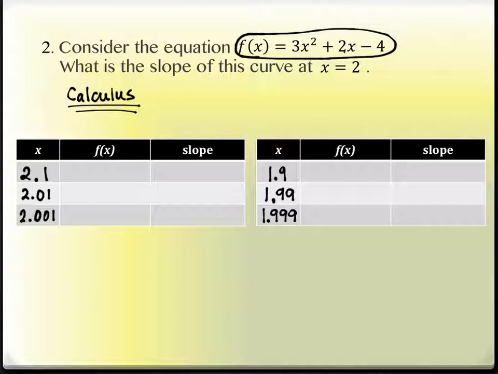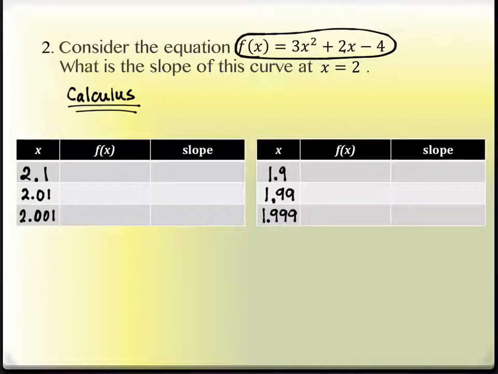I hope you have a calculator with you today. If not, just bear with everybody else as they help you out. But if you do have a calculator, grab it. What we're going to do with this next column, the one that's in the middle there, it says f of x, is we're going to take that 2.1, 2.01, and 2.001, and we're going to actually plug it into the equation. So the equation at the top, the one that says 3x squared plus 2x minus 4. So we're going to evaluate this equation at 2.1 and so forth down the line.